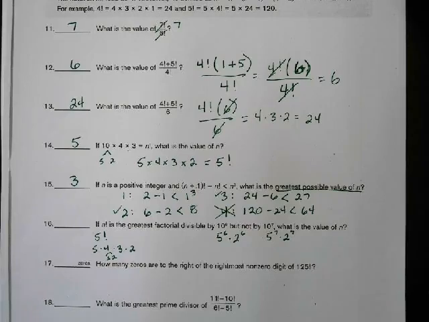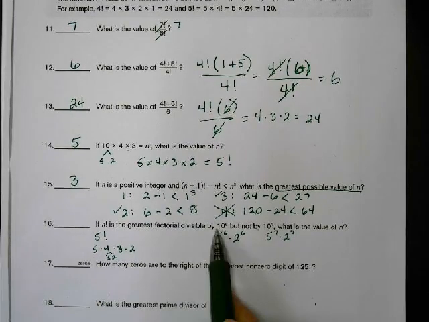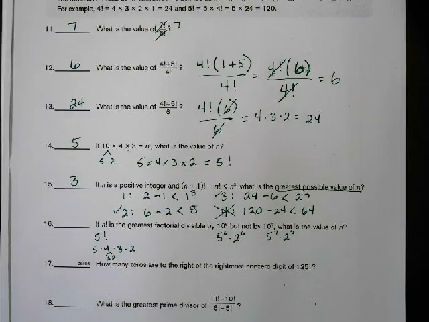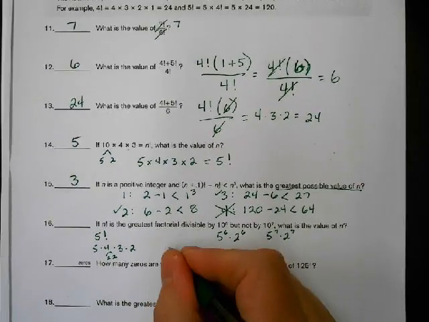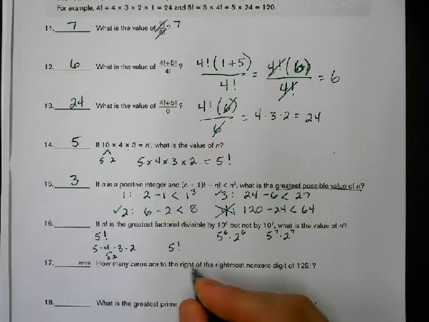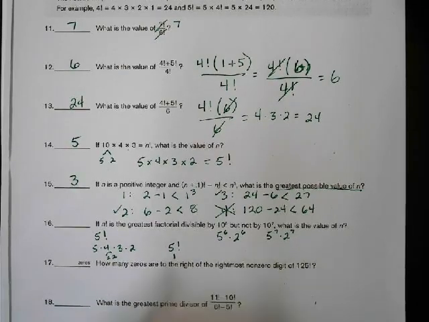So 2 is not a limiting factor. It's how many 5s I can get. So every time I have a 5, that will end up being a power of 10 because I can match this 5 up with another 2 to make a power of 10. Okay, so I know that 5 factorial can have 1 10 in it because 5 times one of these 2s. The next time that I can get another 5 from my factorials is 10 factorial.